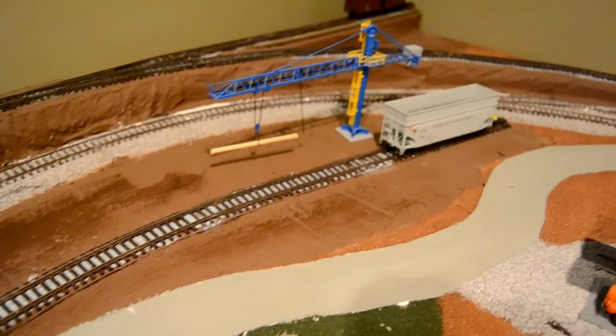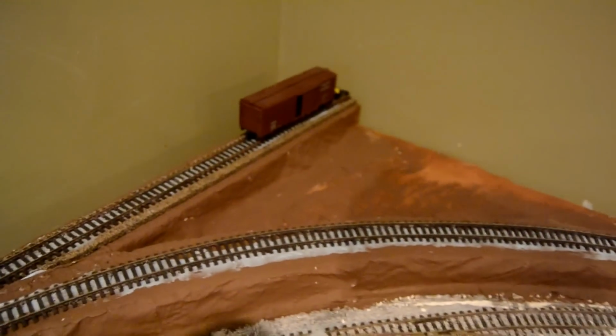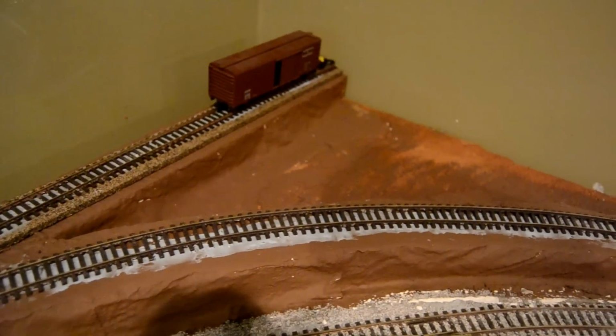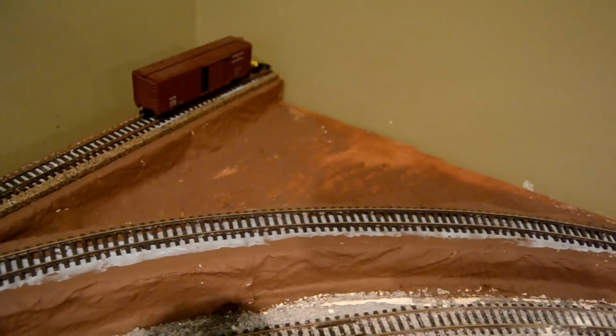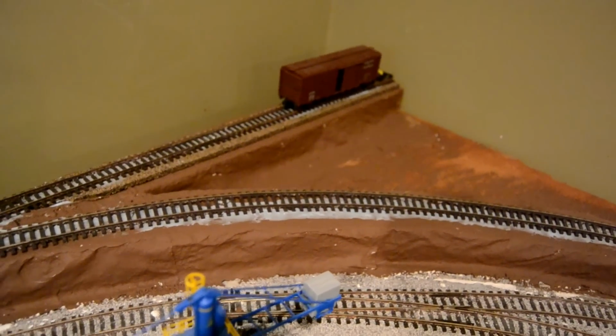Wood and chip mill area. This is going to be a truck transfer. Probably one of the next, or actually it is the next area of the layout we'll be addressing, since it's the furthest away.